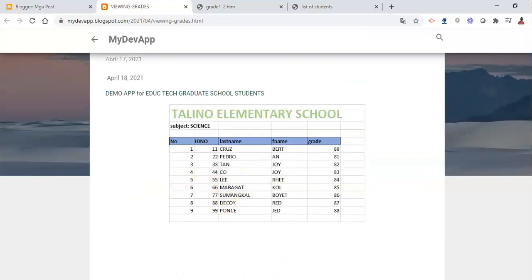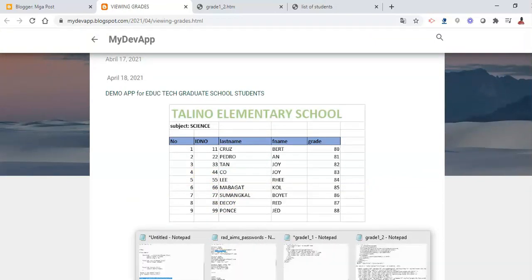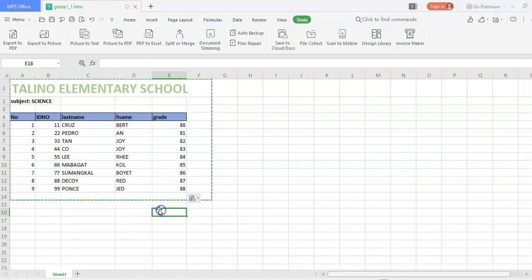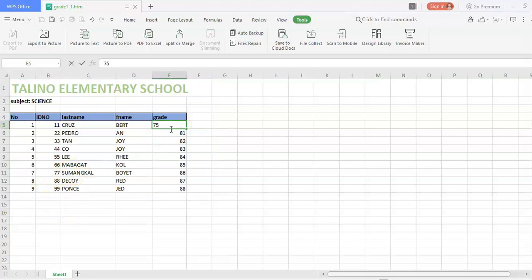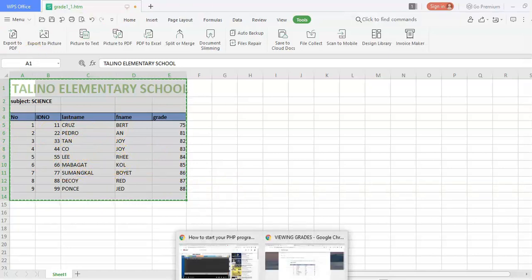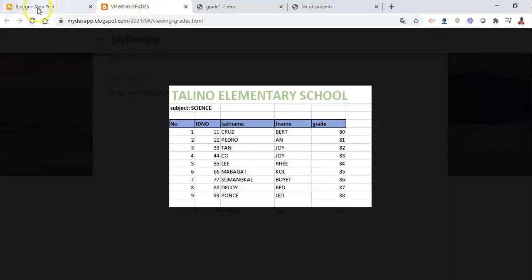So every time that you have your new grades, it's very easy. We'll just make a semi-automated type of update here. Let's say grades for first semester, you update again, and then you change again the grades. Let's say 75. There is an error for that, and then what happened? You have only to be sure that you are still connected, still using your spreadsheet. And then you go back to your blog, and this is the blog that we have.